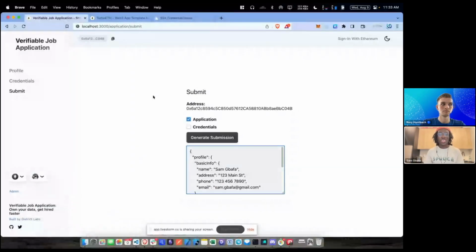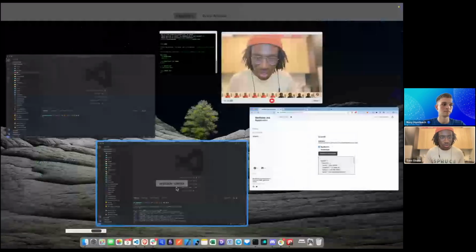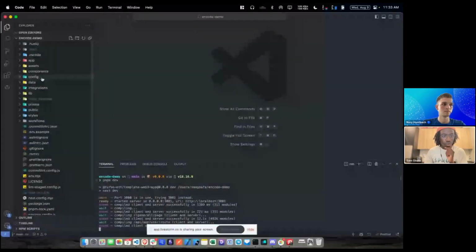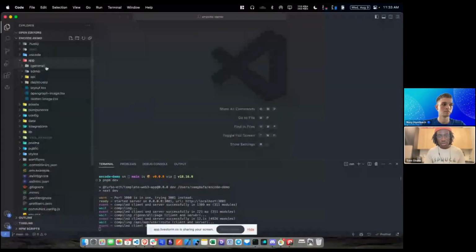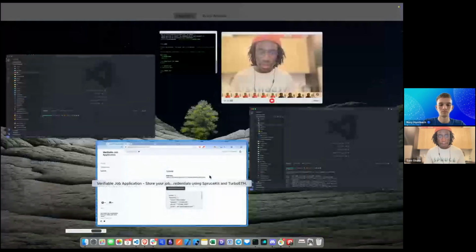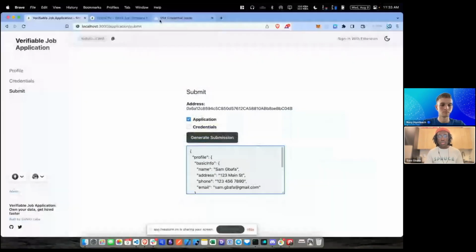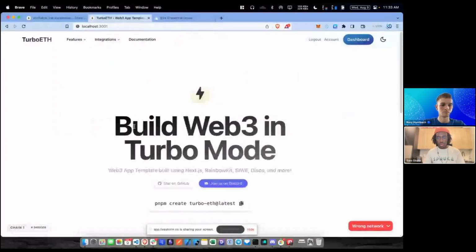So let's just dive into code, in the interest of time. It's an Encode demo. This is a new template. We are starting from scratch, a blank server template.